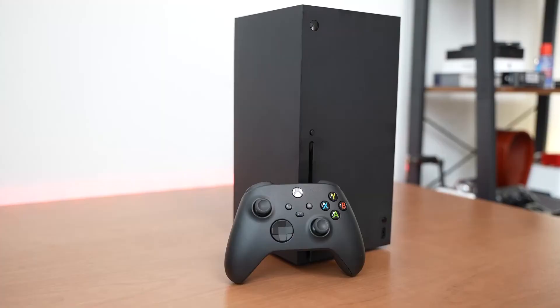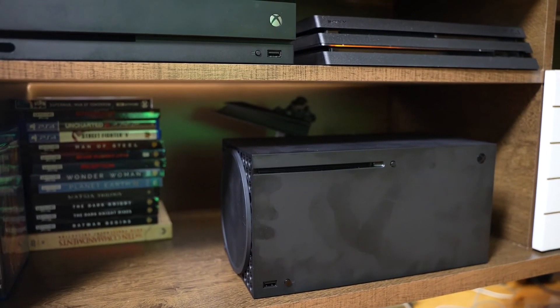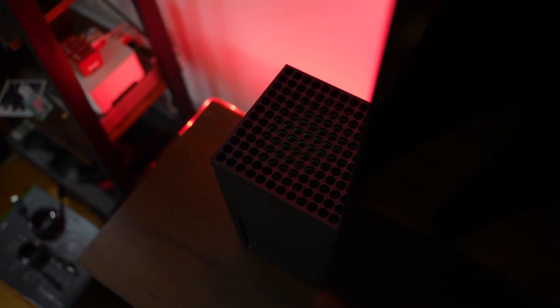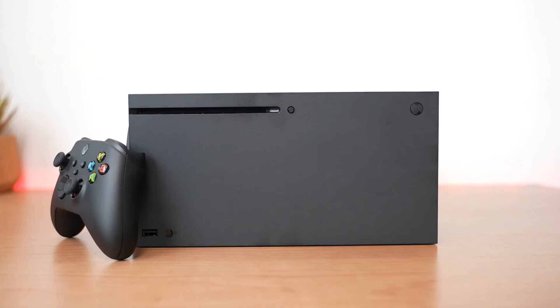A quick word of advice: with that new design, and especially the way ventilation and air goes out of the console, it is best not to put it into a closed cabinet. I would suggest putting it in an open cabinet space or, most preferably, just next to your TV. These consoles are designed differently. The Series X reminds me of the NZXT H1 Mini — which it is still smaller than, of course — in terms of a Mini ITX build.